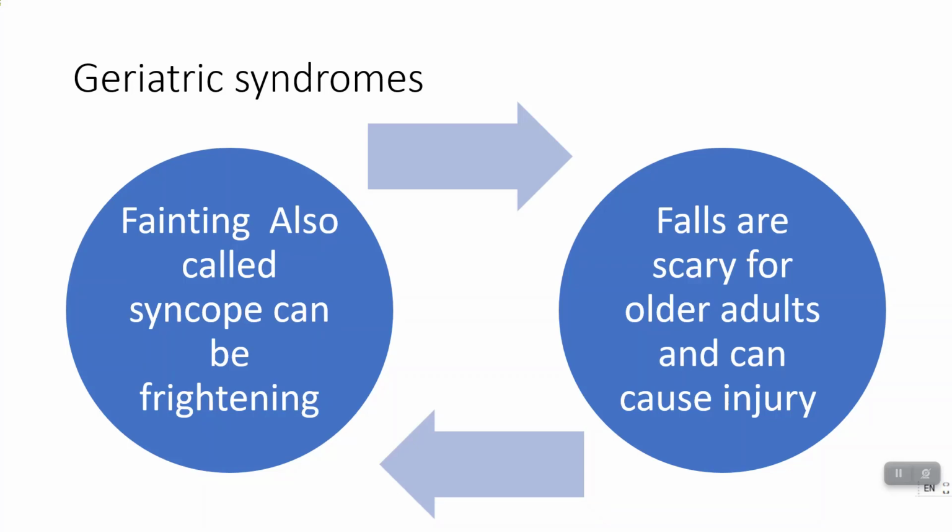Falls are common among older people. About 1/3 of older people who live at home fall at least once a year. Those who are hospitalized or live in a nursing home fall more often. Falls often cause injuries. Some of the injuries, such as a broken hip, can be serious. Older people are more likely to break bones in falls because many older people have what? They have porous, fragile bones.